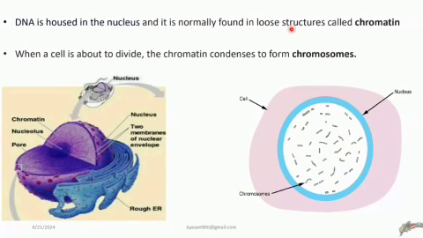So just a few brief notes that you have to remember here. We all know that the nucleus contains the genetic material, and last time I told you that this genetic material can exist in the form of thread-like structures that we call chromatin. This chromatin can condense to form chromosomes, which can easily be separated into different daughter cells during cell division. So when a cell is about to divide, the chromatin condenses to form chromosomes.